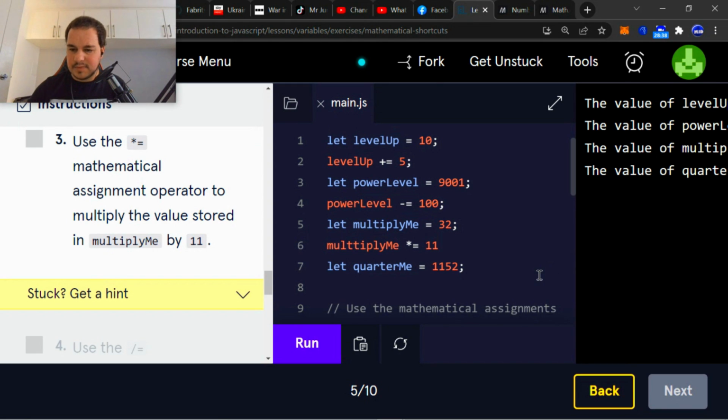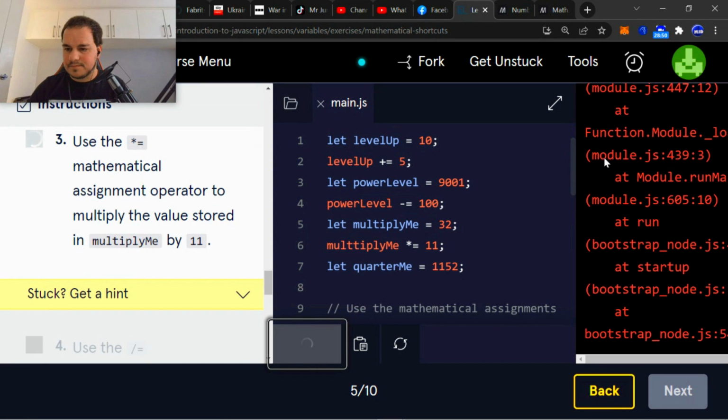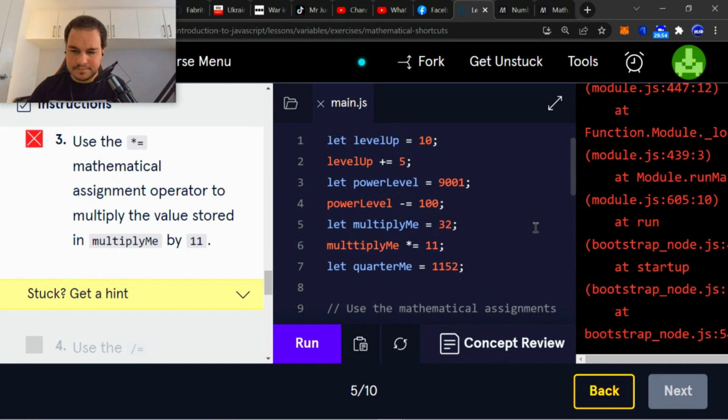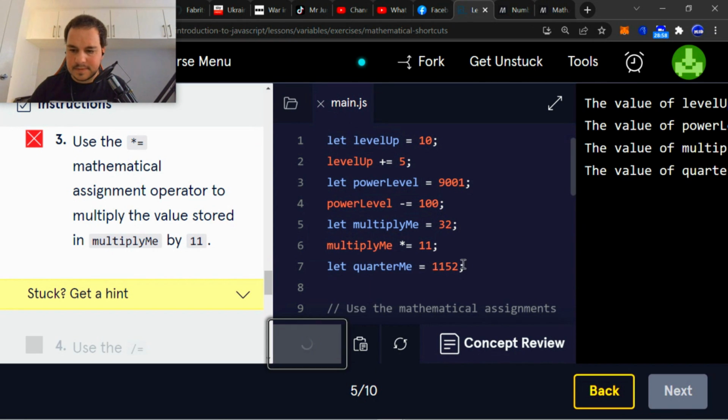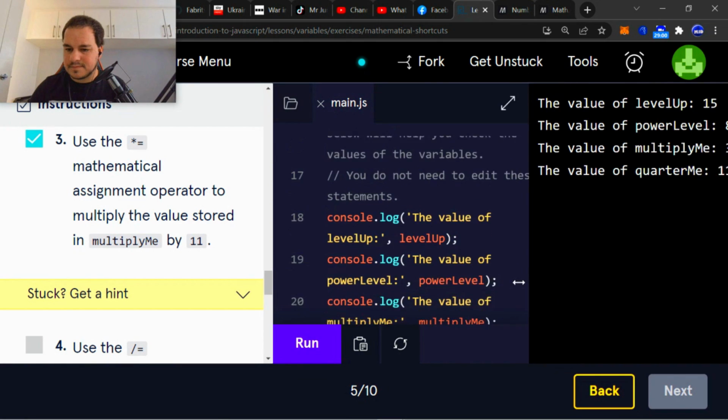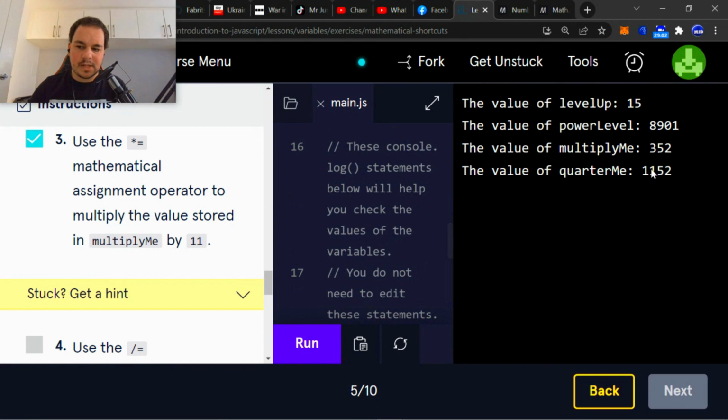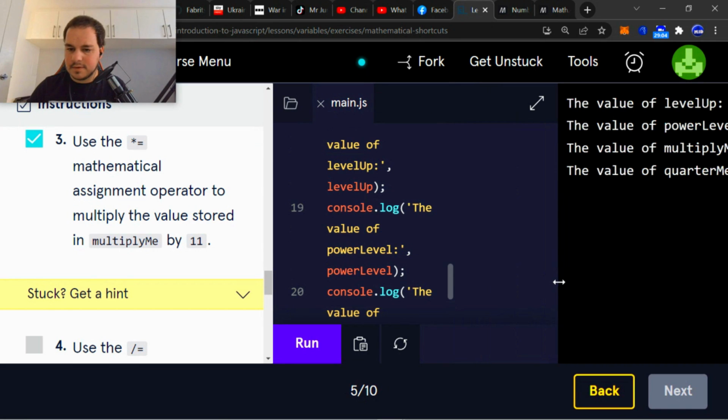So yeah, that's going to be 352, if I'm not mistaken. So let's check. I'm going to quickly run that. Yeah, I've got a spelling error here. Run it again. Yeah, as you can see, multiplyMe is 352.